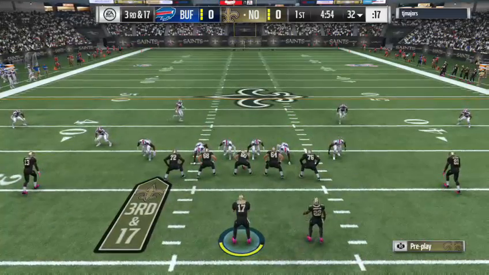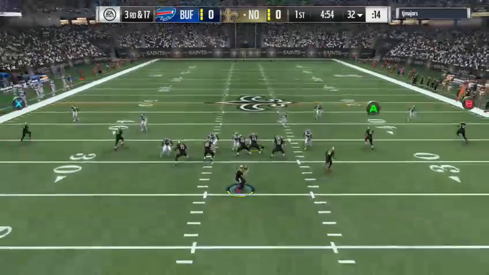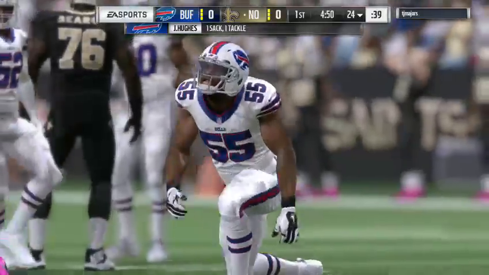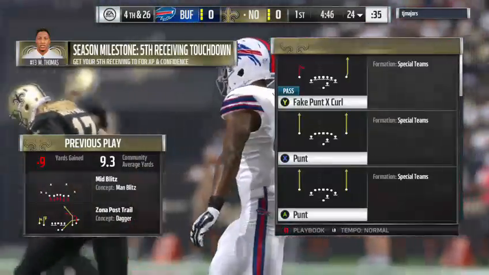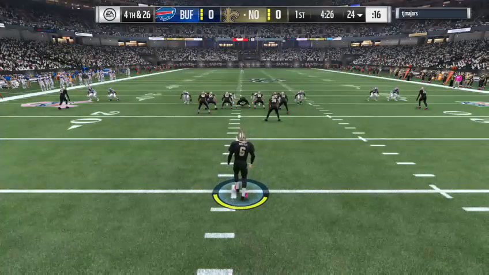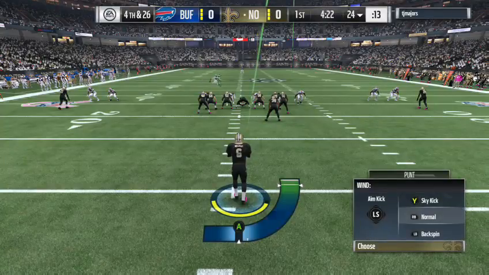Extra DB on the field for the Bills here on third down. Yeah, maybe thinking pass. Now they'll throw here out of the gun, and he's going to be wrapped up and driven down. Jerry Hughes in there to get him for a loss of 9, and that'll lead to 4th down. Now the veteran punter for the Saints, Thomas Morstead, on 4th down.